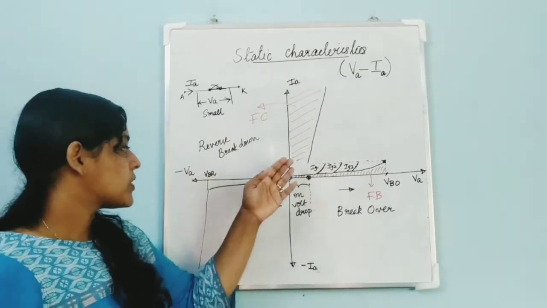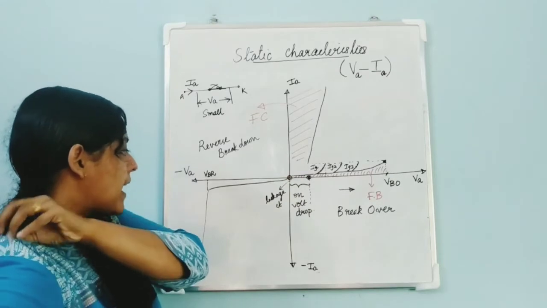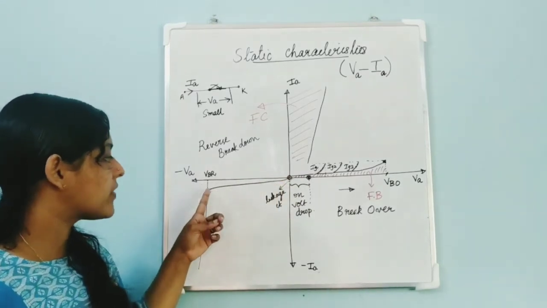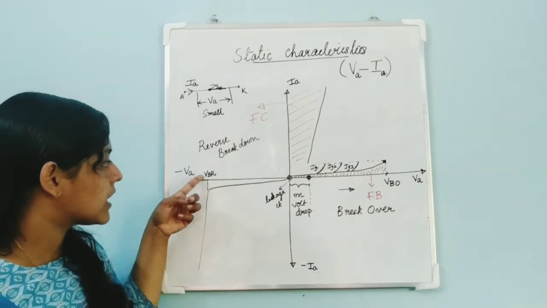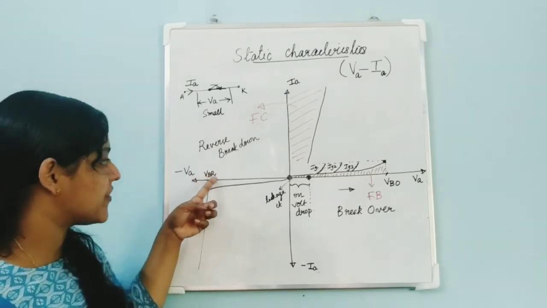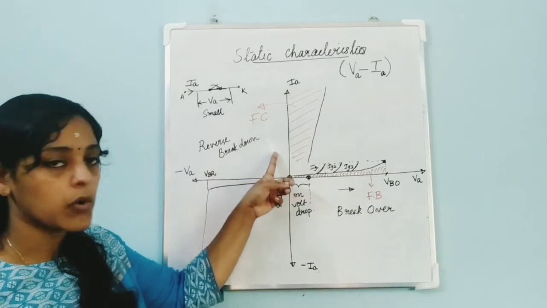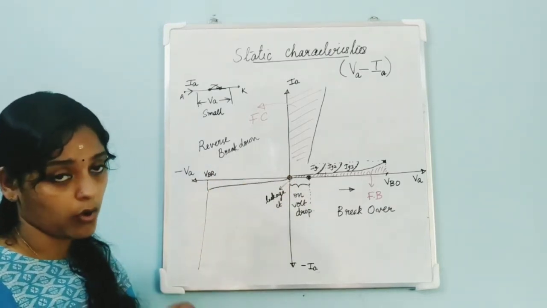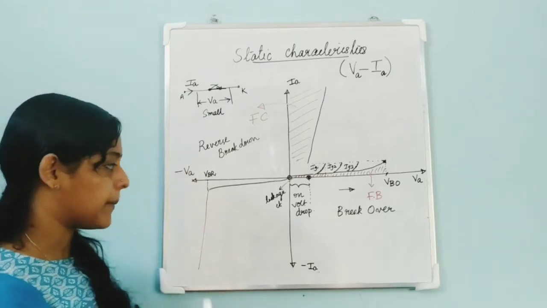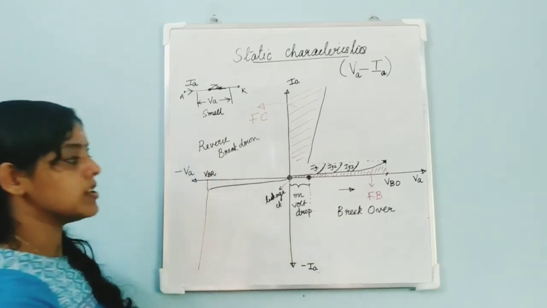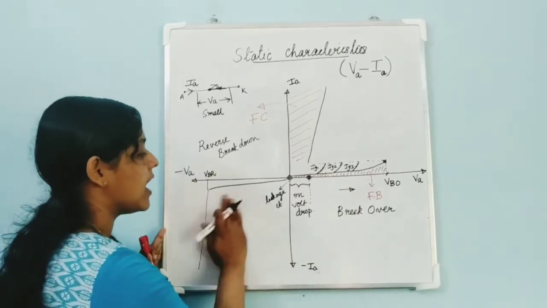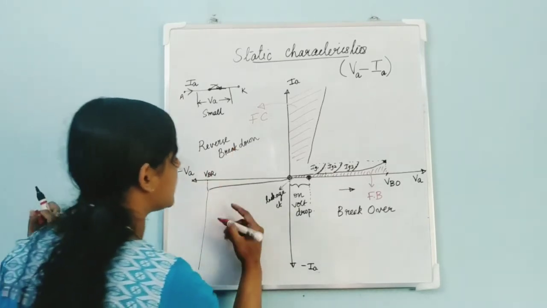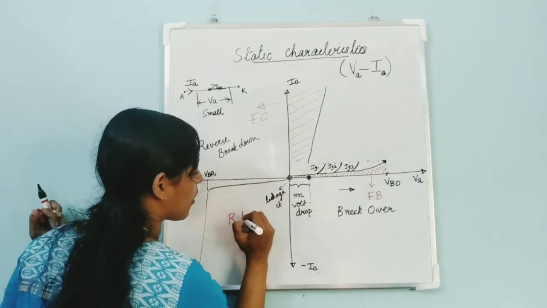So that's it. Here when you apply a reverse voltage and gradually increase it, and the reverse voltage becomes equal to or greater than VBR, that is the reverse breakdown voltage, the junctions get damaged, junction breakdown occurs and the device will get damaged, and very high current flows through it. It is not conducting, it is breakdown. And this area we call by the name reverse blocking region.